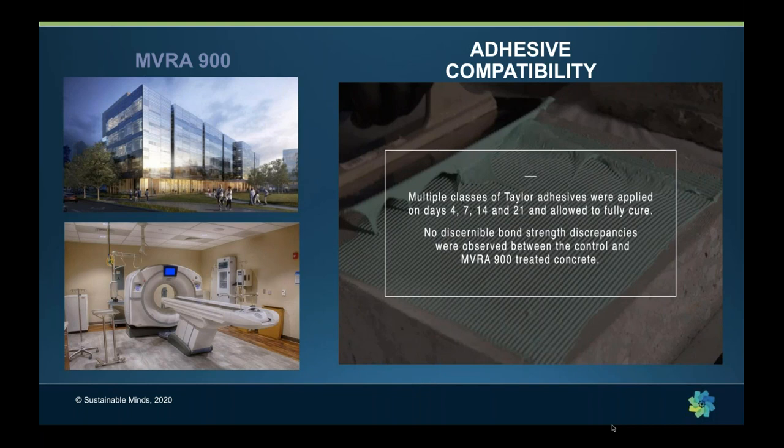One of the very first questions they asked us, right from our first initial meeting, was: is everything in your product declared? It was simple for us. We said yes, and that led to the follow-on discussion. Had that answer been no, that may have ended it right there. That led to one of the defining elements of our admixture compared to competitors: we have this cross-compatibility warranty with the nation's largest adhesive manufacturer.